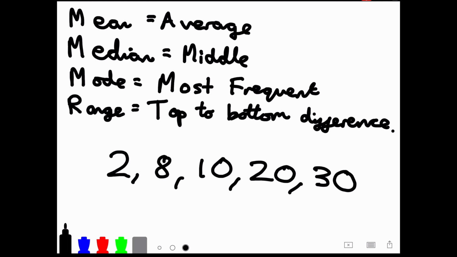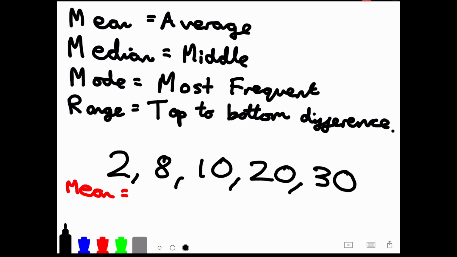Okay, so this is our set of numbers, and first we're going to find the mean. The mean is basically the average, so I'm just going to write the mean over here, and this is where we'll put our answer. To find the mean, we're going to sum up all the numbers, and I've used some quite simple numbers to find the average.